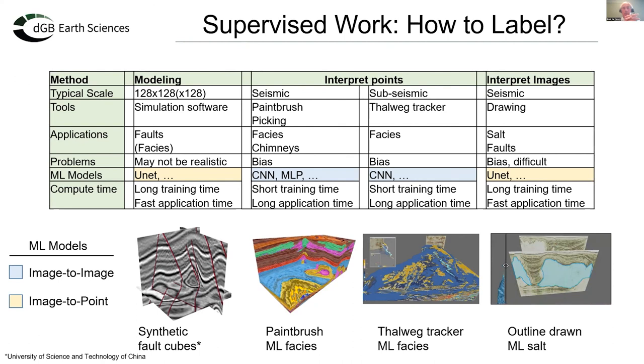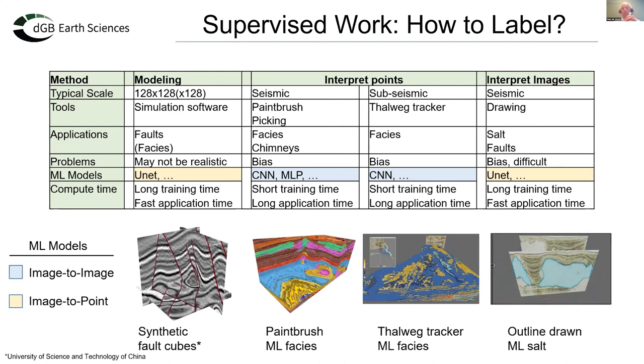If we look at seismic features and especially geomorphological features, then that is much more difficult. I know that some research groups are working on this, but the problem is still how to create realistic geological patterns and geological models that represent the variations that we can expect in the real seismic, in such a way that we can use these models and the synthetic seismic response derived from these models to actually train machine learning models. So modeling works in some cases, but not in all cases. In the other cases, you have to rely on interpretation.